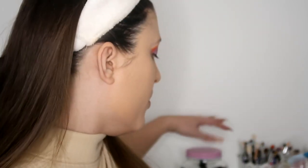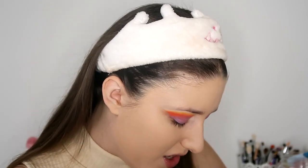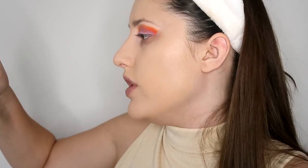Now that is on, I'm going to pick a concealer. I'm not going to use shade 2, which I usually would, but I just feel like it's going to be too dark right now, so I want shade 1. I think 0.5 would be too light. So I'm going to take shade 1 and just use this as a concealer. I'm just going to dot it on with this 110 face shape brush. That's a lot of product in there.